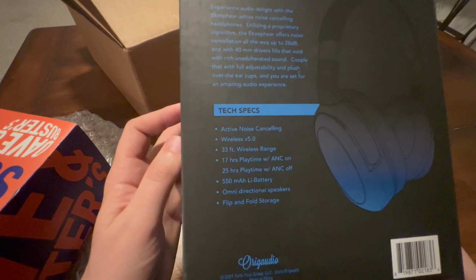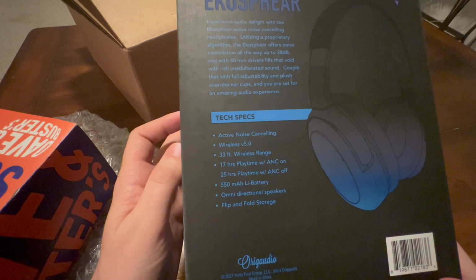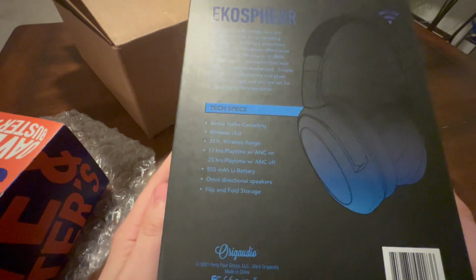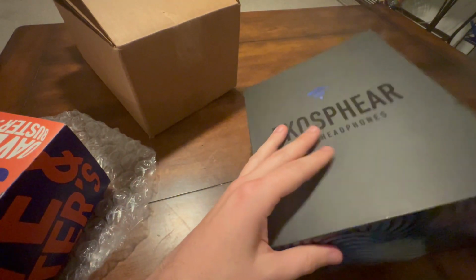Active noise canceling, wireless version 5.0, 33 feet wireless range, 17 hours playtime with ANC on, 25 hours playtime with ANC off, 550 milliamp Li battery, omnidirectional speakers, flip and fold storage. So that's pretty cool. And let's see if we open it up.